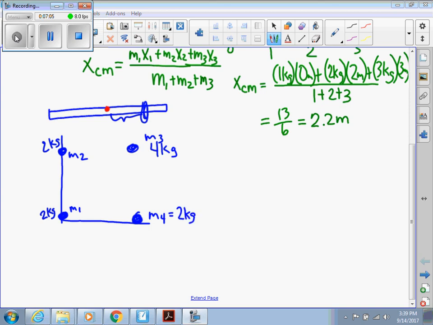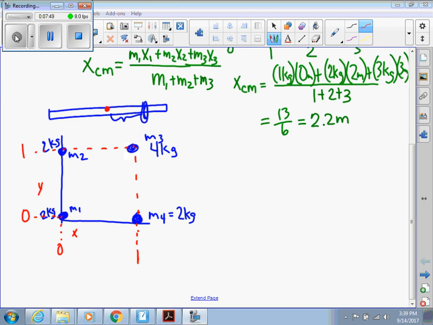Okay, so they're not all the same mass, and we want to find the center of mass of this system. If we know the location, and let's just say this corresponds to a y value of 1, and this is 0, this is 0, and this is 1, we can find the center of this system. As you might suspect, we would need to break up the horizontal and vertical components of each of those masses.